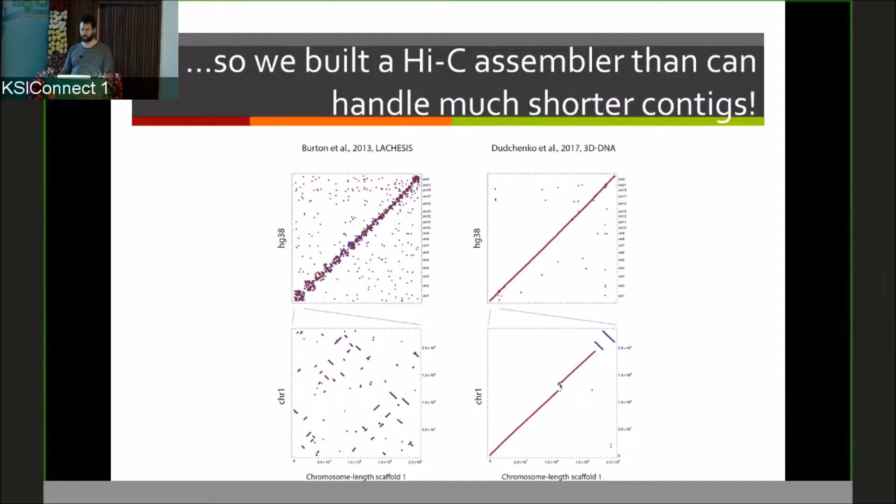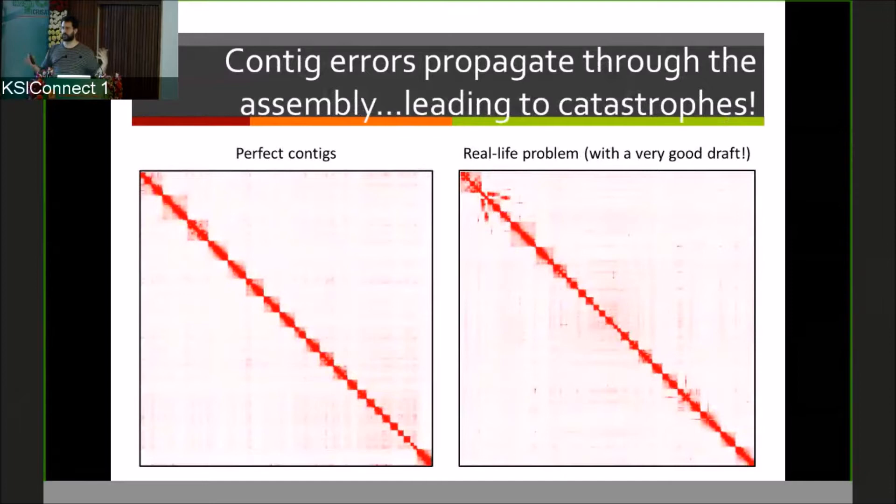I want to highlight that what you're looking at here is an algorithm being run on about $8,000 worth of short read data. It's being compared to HG38, the standard human reference genome. It has produced chromosome-length scaffolds that are pretty much exactly right. Still, there's a few mistakes here. If you look across these genomes, you'll see a few mistakes that we're producing. Why are those mistakes coming in? It turns out that when contigers, these software packages that are used to tile the reads and make contigs, they actually tend to make errors from time to time.